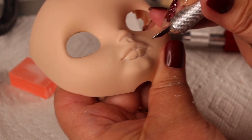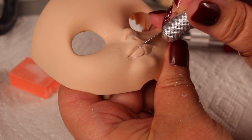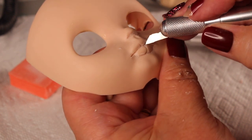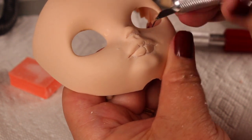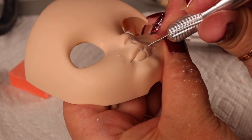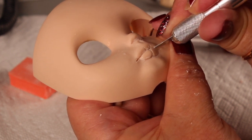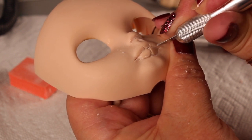So I'm just kind of rounding off the edges of these creases, these major creases there. These smaller ones you don't have to do quite as much to, because they don't have as much depth.